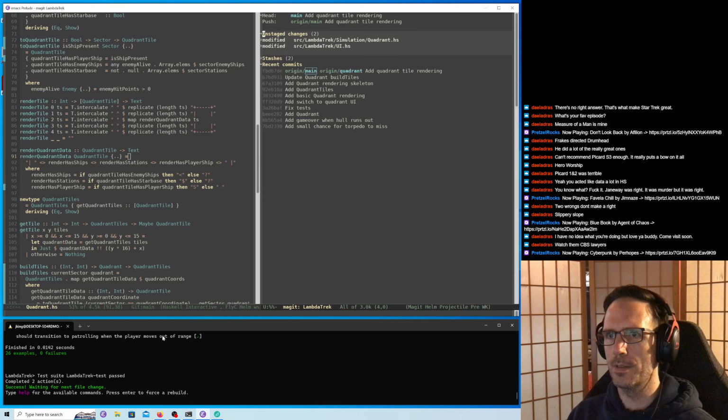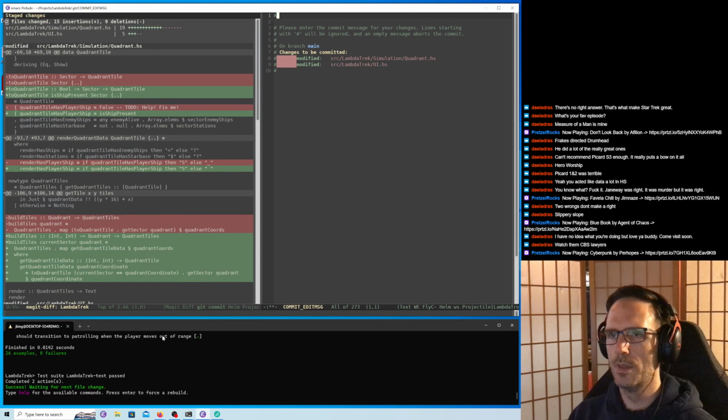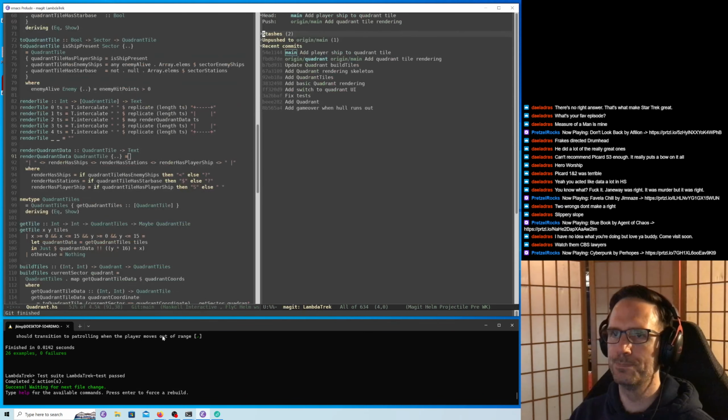All right, let's commit that. This should be good. Bam, bam, bam. So we add player ship to quadrant tile rendering. Quadrant tile. Boom, boom.